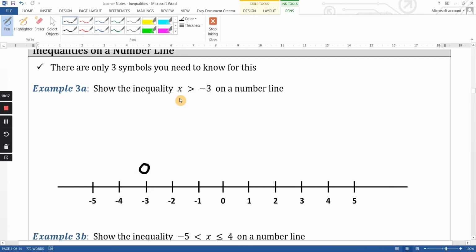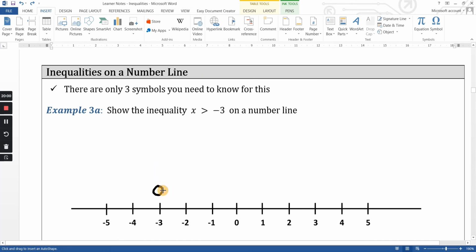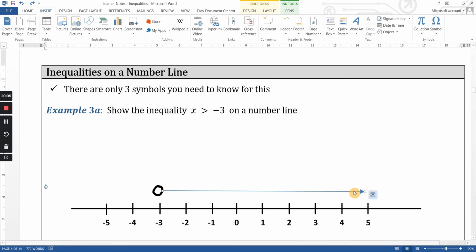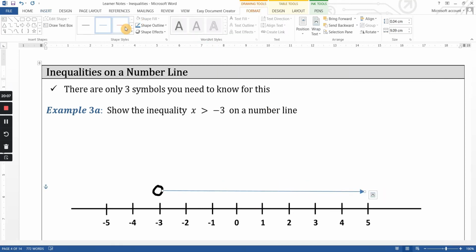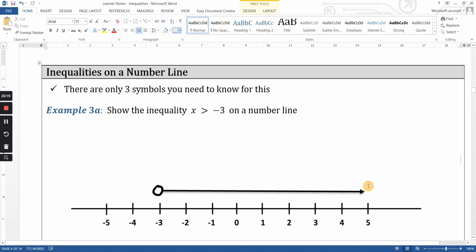And if all my values of x are greater than minus 3, that's going to be going this way to the right of that. So let's draw a line going from that circle and just keep it going until the end and just extend it. I'm going to make that a little bit clearer for you guys. Should look something like that. Yep. And we need an arrow on the end as well, to tell everyone that it's going on forever this way. So it doesn't end. This line just keeps on going forever to the right, because all my values of x are this way.